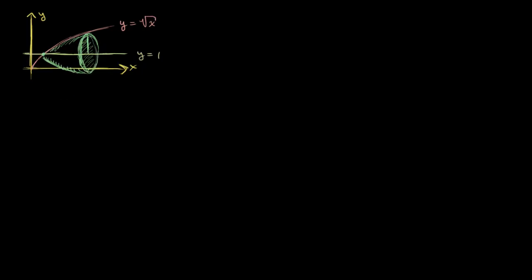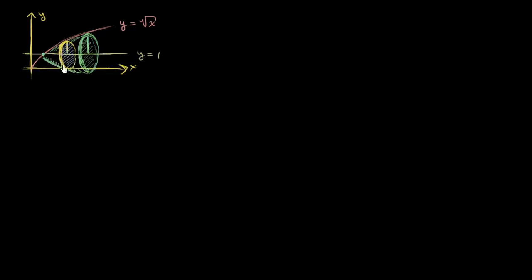Well, let's just think about it disk by disk. So let's construct a disk right over here. And we've done this many times already, where we essentially want the volume of each of these disks. Then we're going to take this for each of these x's in our interval, and take the sum of the volumes of all of the disks to find the volume. We're going to stack them all up, or I guess put them next to each other in this case, and find the volume of our entire figure. So to figure out the volume of each disk, we just have to figure out the area of its face, and I'll do that in purple, and multiply it by the depth.